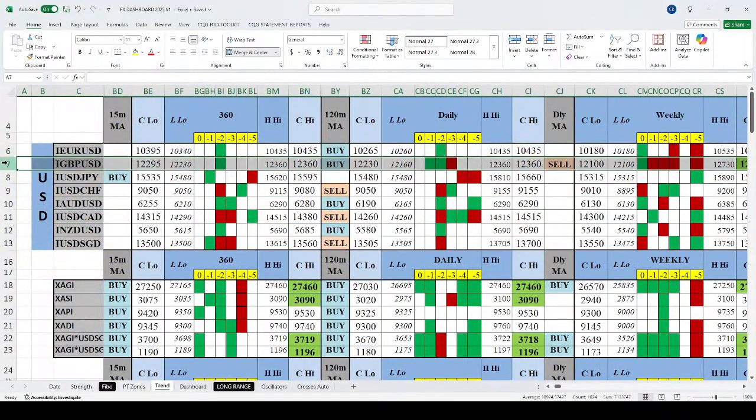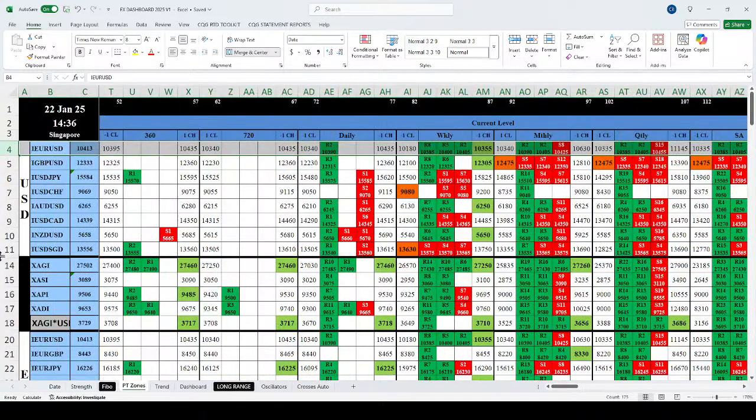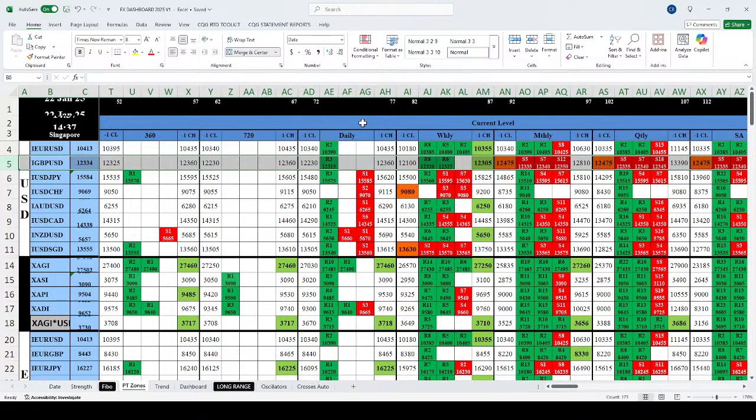Pound. The hourly is flat with an upside view, daily is flat with an upside view, weekly is an uptrend. So we should be going for a cautious buy or buy and hold. The range we are looking for is between 12295 and 12360. Expect the high to break and we should be buying near 12295. So that should be our call. Then if you look into the pound, the daily shows up, weekly is also up.